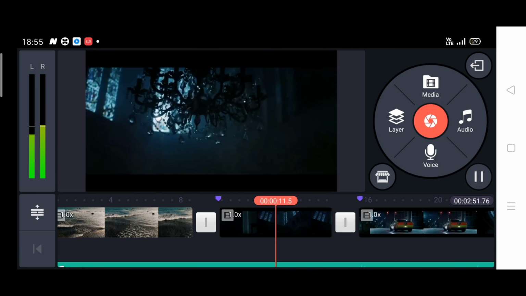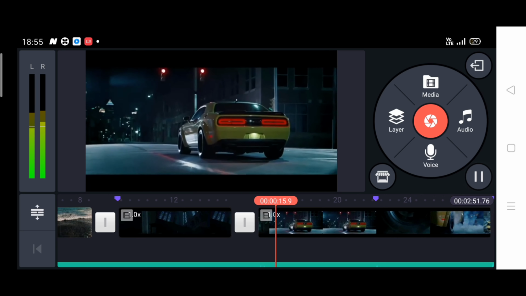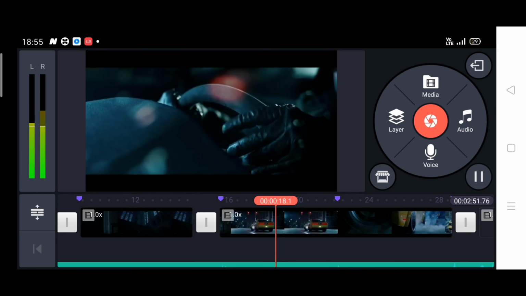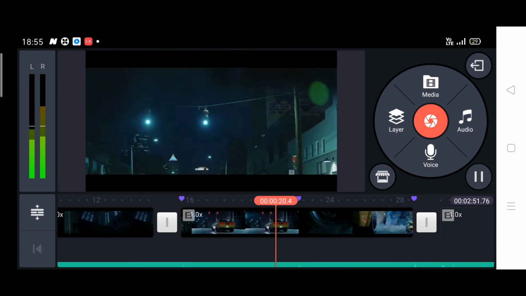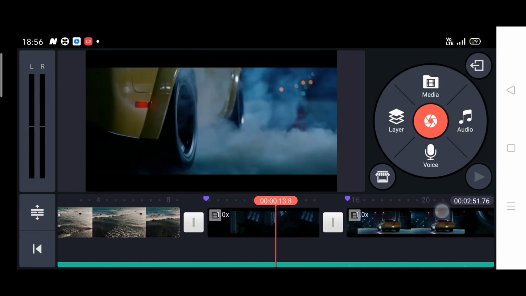So guys, what I have done right now, I have trimmed all the clippings according to the same step, the same way which I did in front of this.